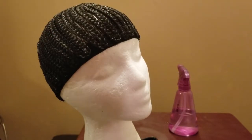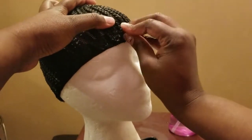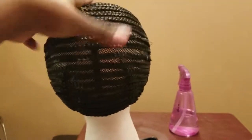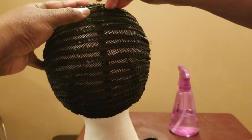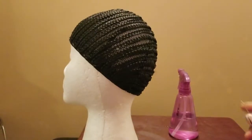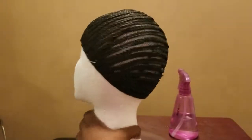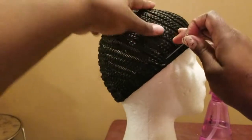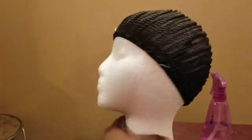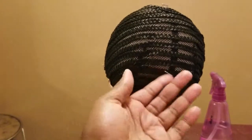Okay, so I have it in place. I'm gonna put the T-pins on the wig cap. I just kind of put them in areas that I'm probably not gonna be crocheting anytime soon. I'm gonna put one in the middle, one here — I like to put them in different spots on the head so it won't move. This is where her ear is; I'm basically poking the crap out of your ear right now. I'll put one on this side. I think it should be pretty stable for now. As you start crocheting where the T-pins are, you just start removing them so they won't be in your way.